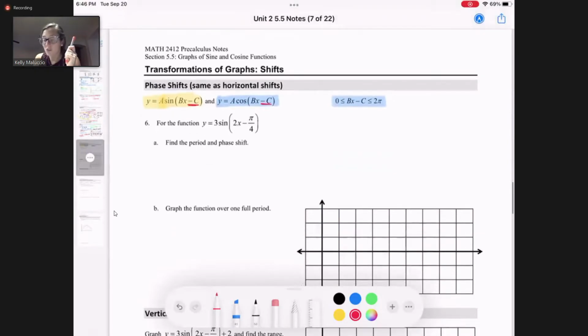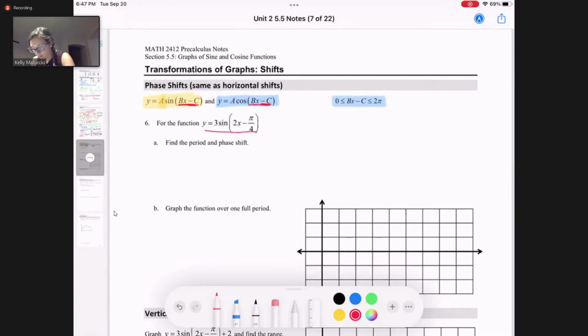We're not going to start at 0. So if you're just doing a vertical or horizontal stretch or shrink, you'll stay at 0, because you're not shifting it left and right. You're just stretching and shrinking vertically and horizontally, right? So it's like you're taking that string, and maybe if you think of it as an elastic, like a rubber band, you're just stretching it and pulling it, but that 0 point is staying the same. Now, in this case, we're saying bx minus c, right? So we stretch and pull the elastic, but we're also picking it up and moving it over. So we're also taking that 0, 0, and we're moving it around.